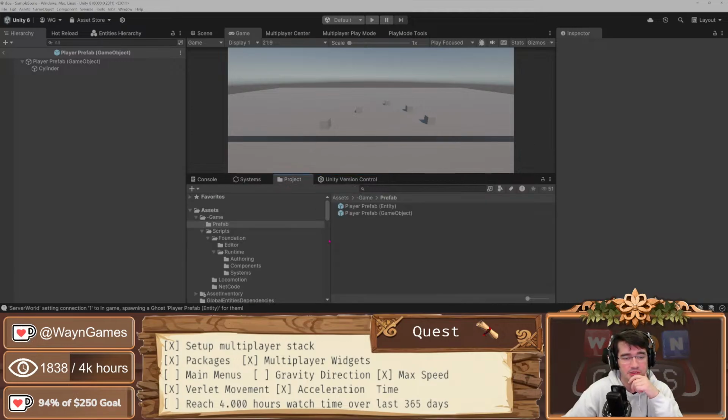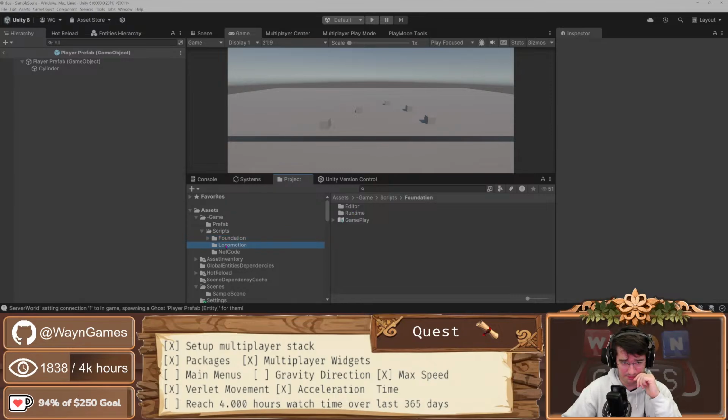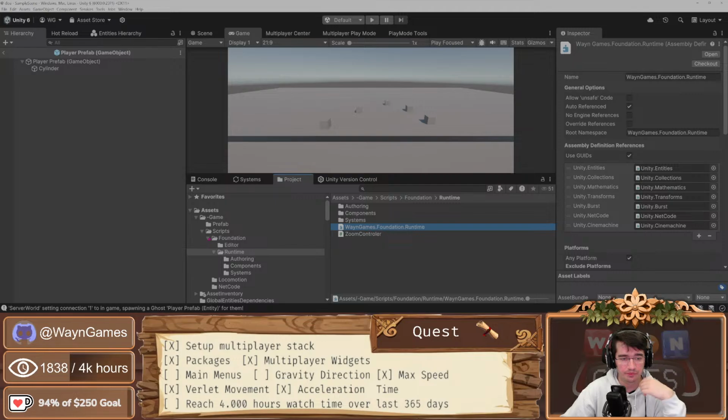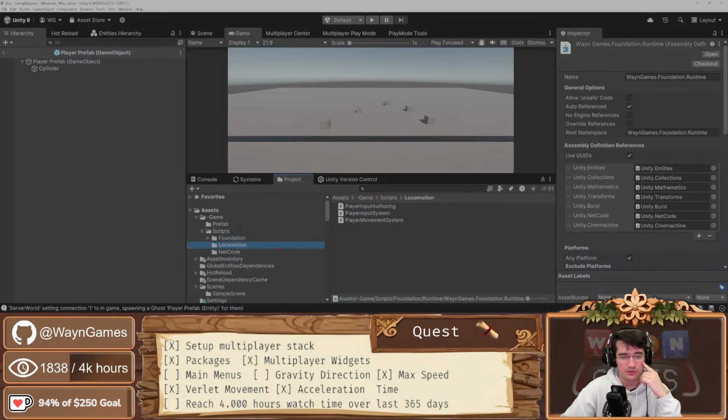And now in my locomotion component, not for the foundation but for the locomotion, I also need to refactor to start splitting in the same way as here. This is something that I took back from another project and tutorial series, so that's why it's already formatted with assembly definitions and so on. That's why it's already clean.